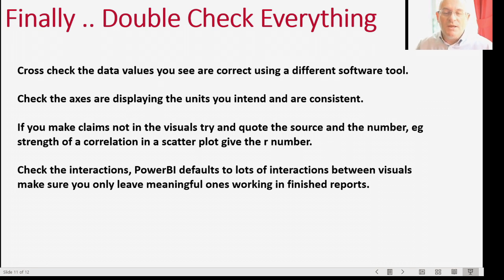In Power BI, in particular, check interactions. By default, Power BI lets you interact with everything and everything interact with everything else. Go through and check this, because sometimes you can click on a bar in a bar graph and everything else vanishes or is summarized as a single point. That's not really very useful to the users, so remove those. Edit interactions to remove those if that happens.